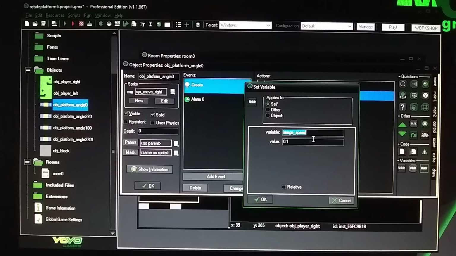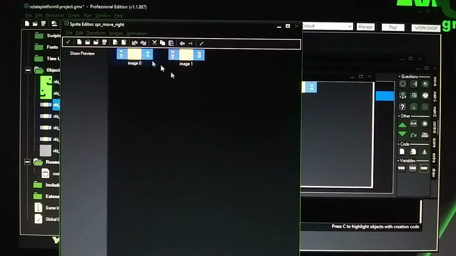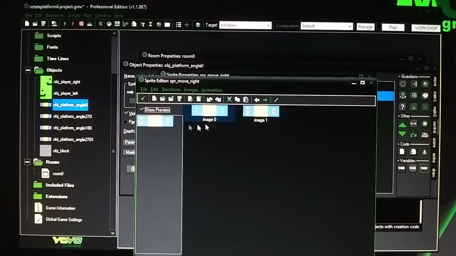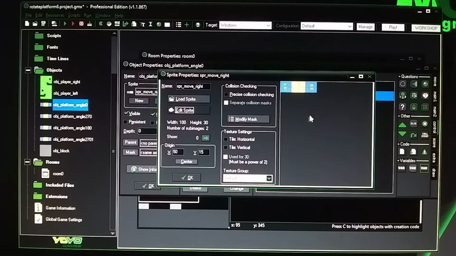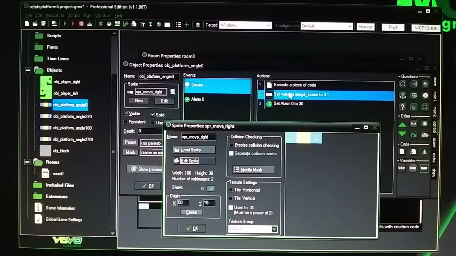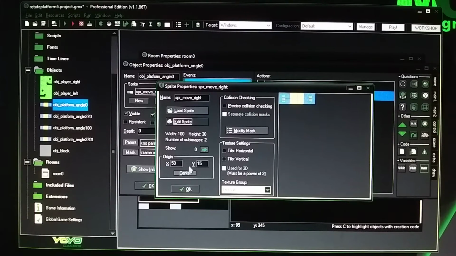Then the variable image_speed 0.1, that's going to make the animation go slower, because right here it goes pretty quick. In the sprite, you have fewer images, which is good, and then you want to slow that down by using that variable I was talking about. Set the speed to be 0.1, and then your crosshair is going to be origin x50, y15, so it's centered, because that's going to help with the image angle rotating correctly.